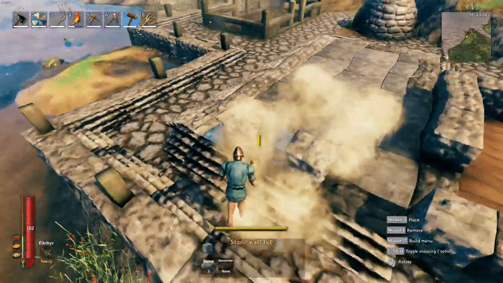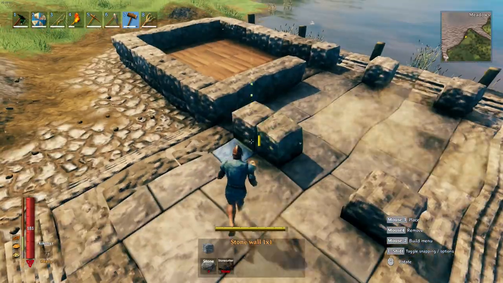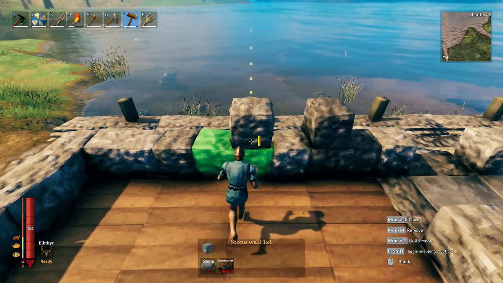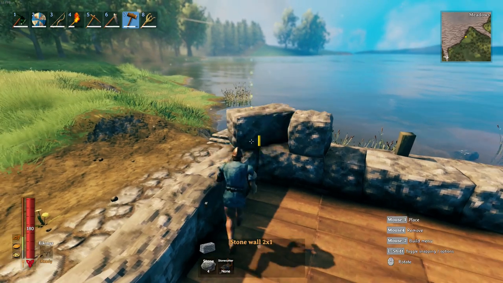Now back to the house. I could have cut time by using the big stone blocks again, but it looks so much nicer when you mix up the little 1x1 and 2x1 blocks. I build these walls 4 blocks high, as you'll see, leaving a few gaps for windows.